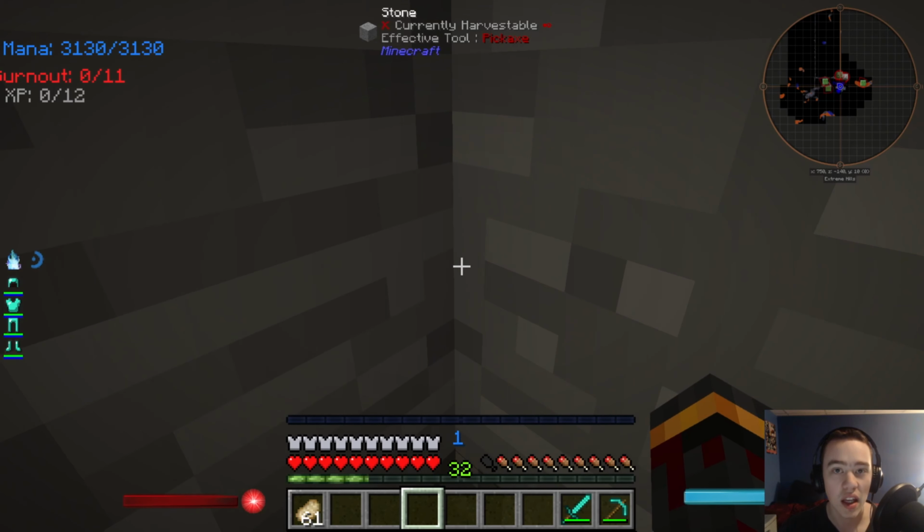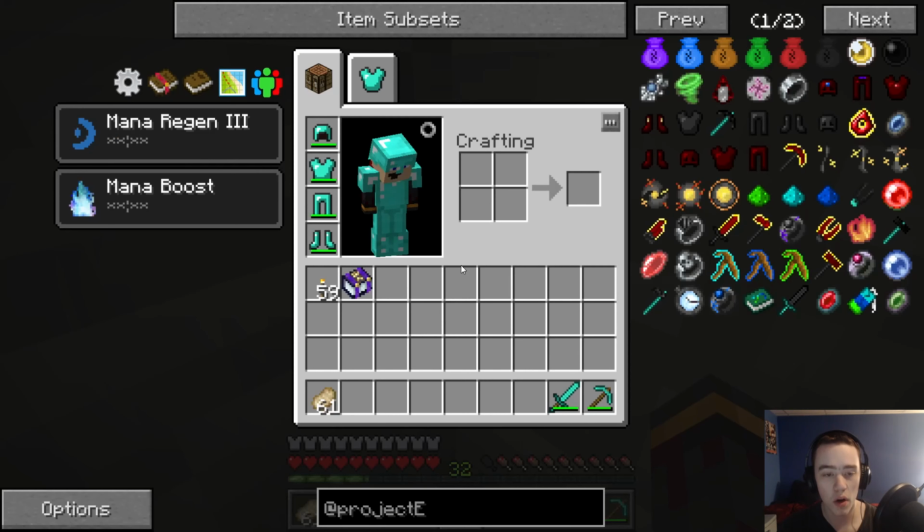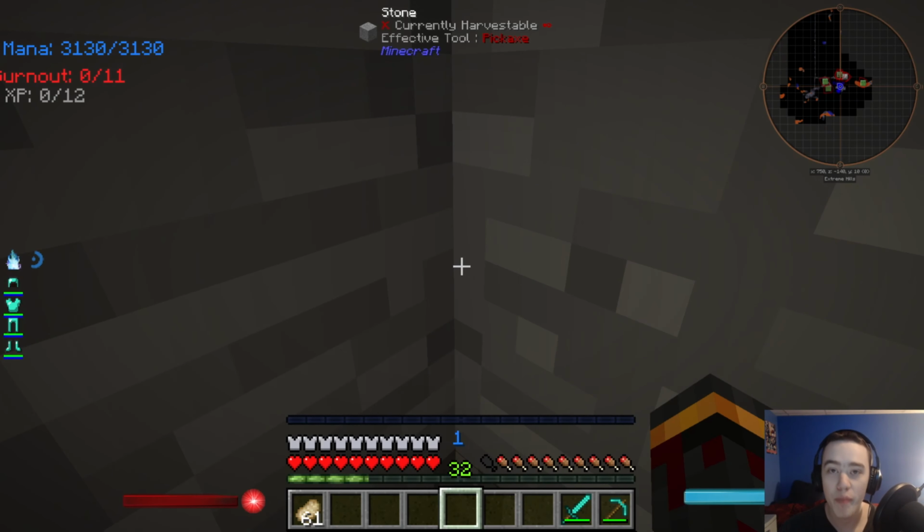But the main thing that I want to get done this episode is not being weak. That's definitely the first thing. As you know, our enchantments are just for mana. Mana boost, mana regeneration. I have mana, but I have no way of using it yet. I need spells for that to start working. So today we're going to start doing some Ars Magica, get into that, and try not to be as weak. We're also going to work with ProjectE to get some great ProjectE armor. That's what we're going to do.